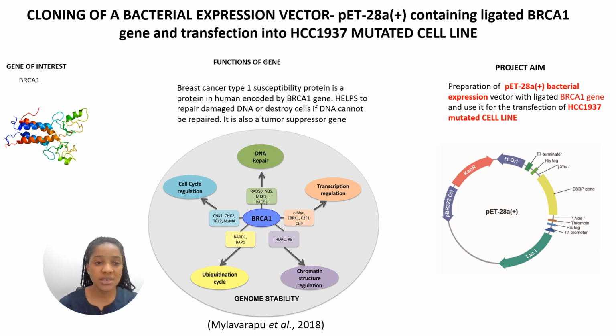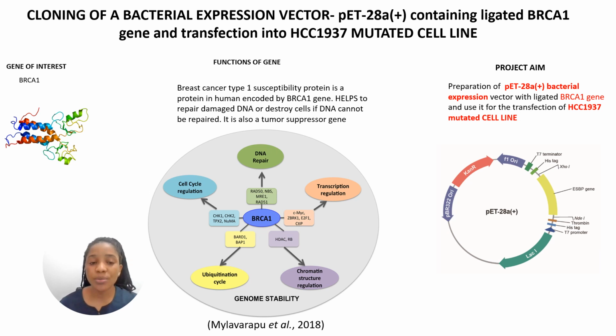My gene of interest is the BRCA1 gene, the breast cancer 1 gene, and the functions of this gene include that it helps to repair DNA and it is involved in pathways responsible for transcription regulation, chromatin structure regulation, cell cycle regulation, and overall genome stability. Mutations in this gene can cause breast cancer and ovarian cancer.